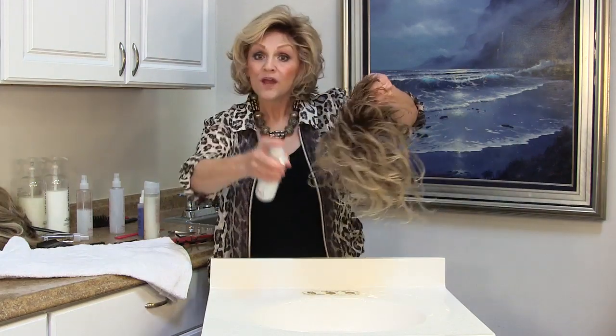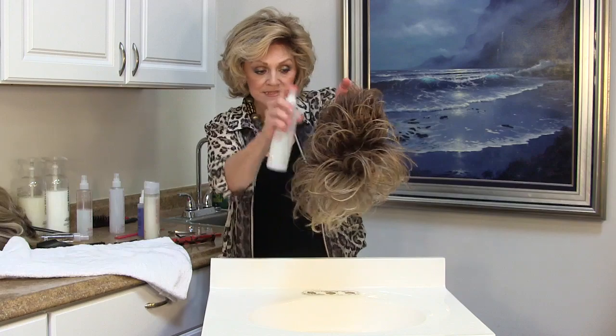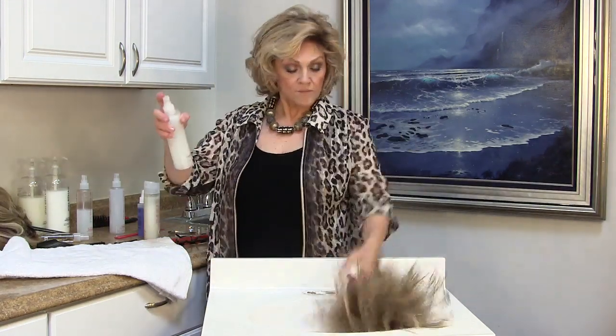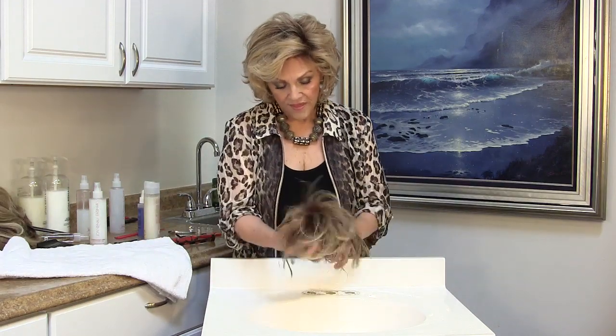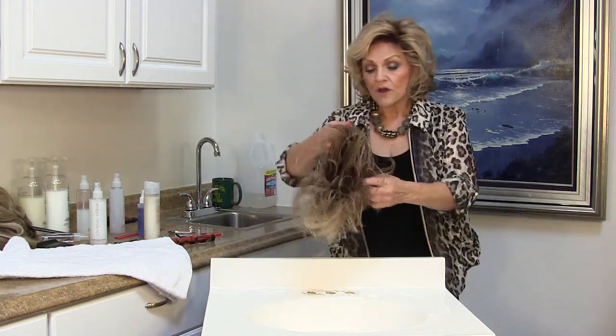Now we're going to re-coat this flat surface, and it's going to make it tangle less. It's going to give it moisture. It's not going to be dry. I usually do about 9 or 10 with the conditioner for a short wig. And I know this sounds silly.